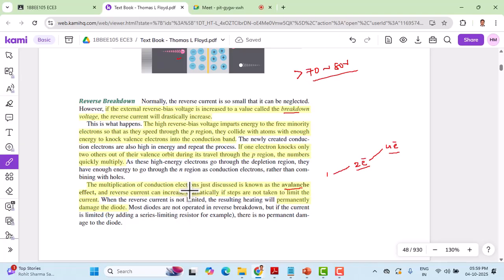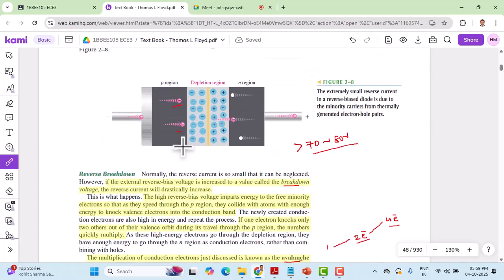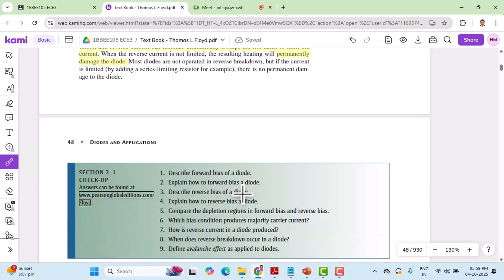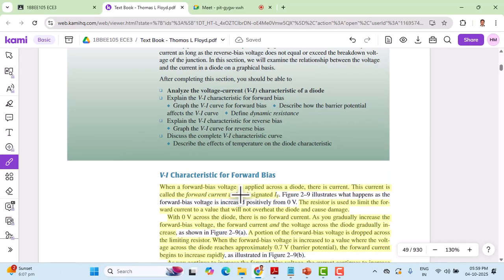If we don't take the necessary steps to control that current, it may lead to a large current surge, and it may even damage the diode, because this depletion region keeps expanding. It can only expand up to this point and up to here, not beyond that. The more electrons that keep being released, with more free electrons and more holes, the complete material becomes like a conductor, and a huge current will flow from the N side to the P side, and that causes the device to break down. So that is the effect of a large reverse voltage.